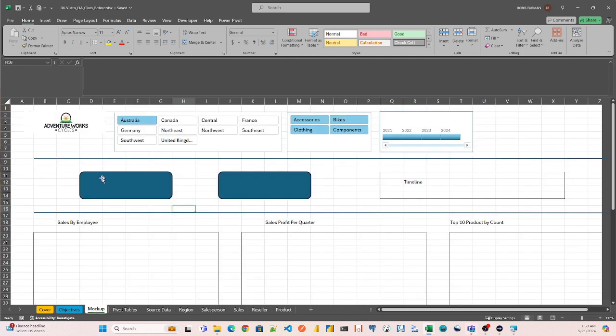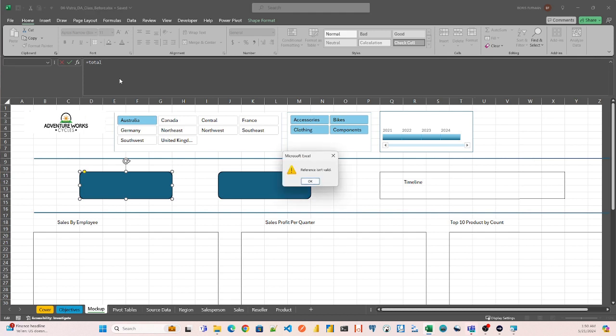Now we can go to mockup. Select the shape. Put the formula total sales. Click enter. And we see the value here in total sales.